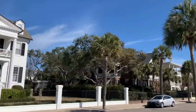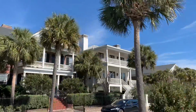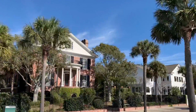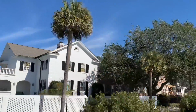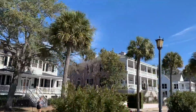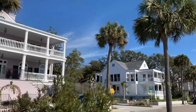Now these homes that line the first row along the south end of Charleston sell for anywhere between $2 and $5 million. Charleston's population is only 136,000 people, making it the most populated city in the state. Columbia, the state's capital, has about 129,000 people. Charleston's growing just about as fast as it can. Because the city's located on a narrow peninsula, there's not much room for growth. That's why it's notoriously so expensive to buy a home here.